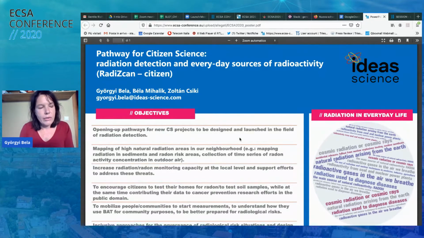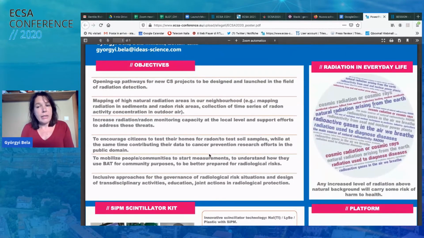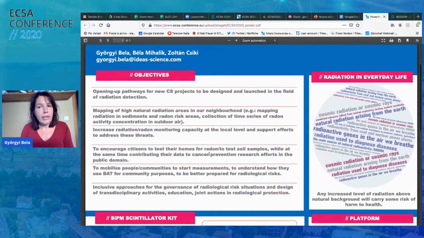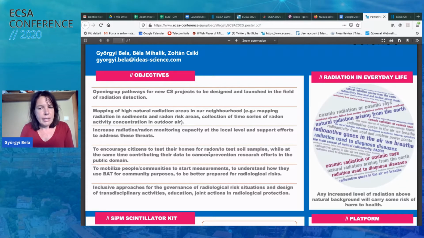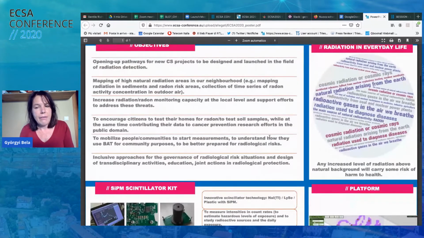There are many sources of radiation, and we face radiation exposure day by day. The main goal of our project is to understand the radiation around us in our everyday life. There are a lot of sources of radiation, for example, cosmic radiation, natural radiation, and radioactive gases in the air we breathe.